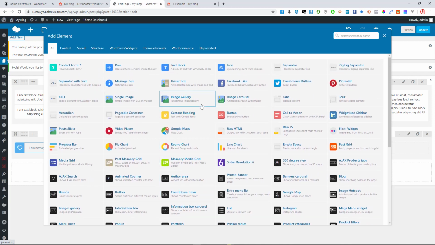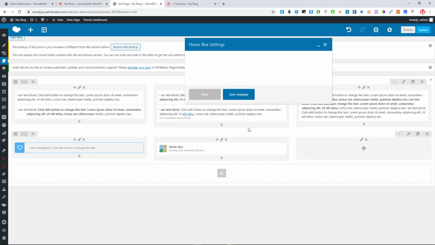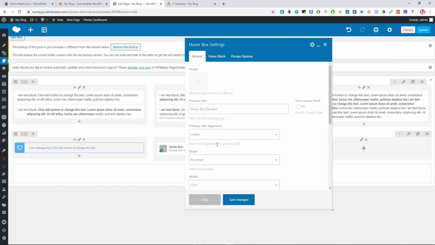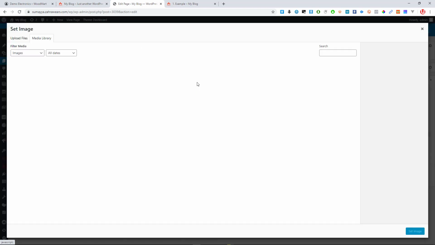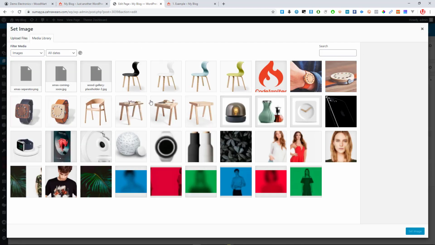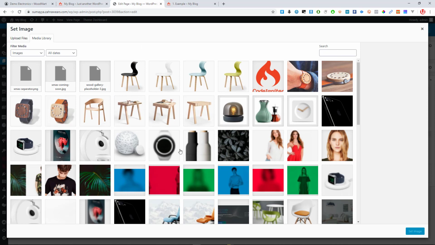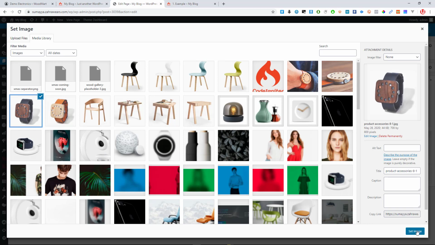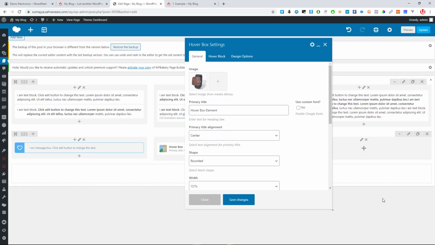So among them we have Hoverbox. Let us look at how it looks. So come and play with them. Just be free, play with them and know them. If I click on this plus, I'll be able to add an image. So maybe I should add this image, and we see what it will bring to us. Then if I say save, this image will come here.